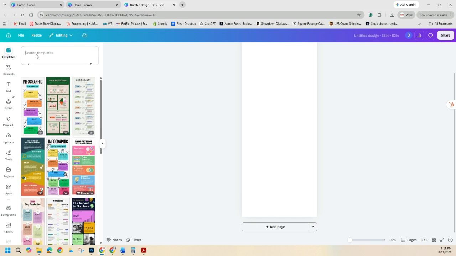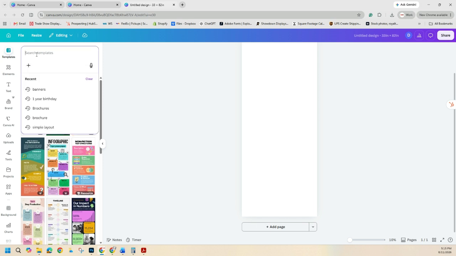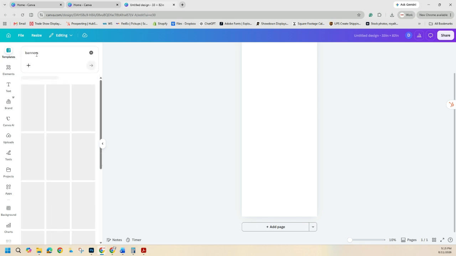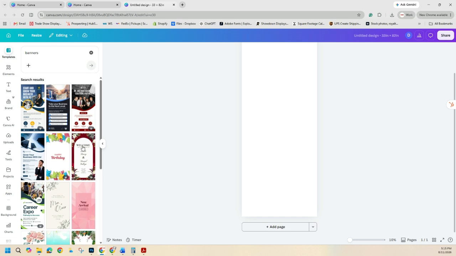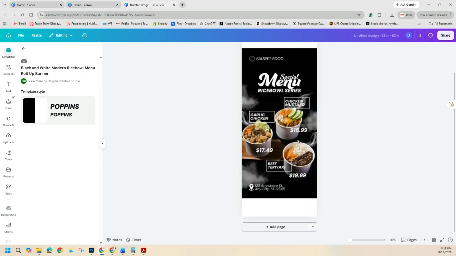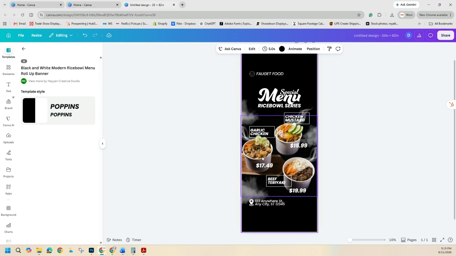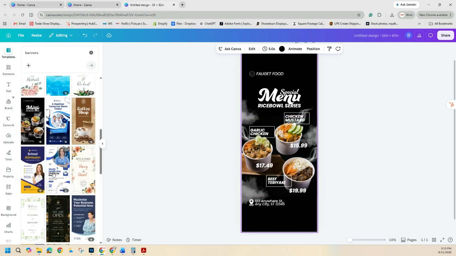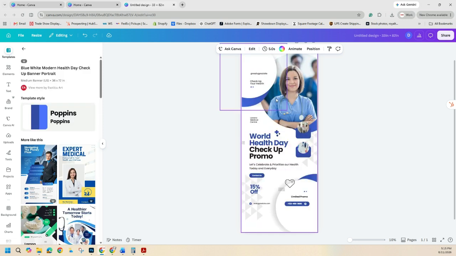We're going to go then and search the templates. We're going to search in banners. Here's the awesome stuff that you can work with. So this is pretty. This one's really nice. This is cool. You can interchange it with your own stock video or picture if you wanted. This one, you would just interchange your picture out. The elements are really cool.